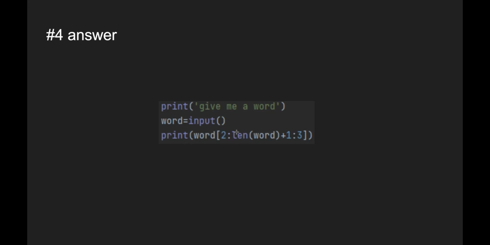And then we put the length of the word +1, because if we got the length of the word, it would be 16, and then it will only go to R. But then if we did +1, which is 17, it'll go back down to D and then print until D. And then if we put 3 here, then it will go to every third one and then finish it. So then if you gave a word, it will print every third element. So that was a lesson for today.